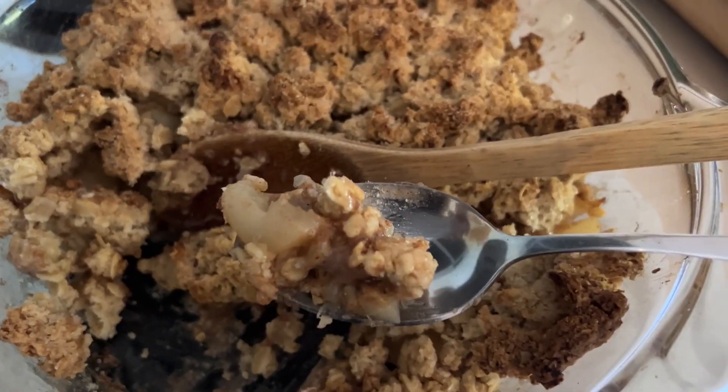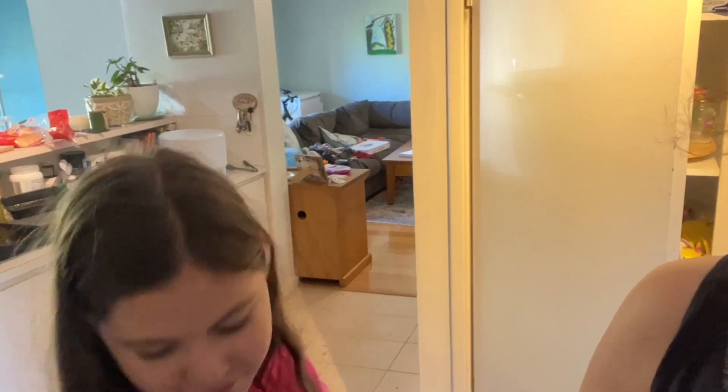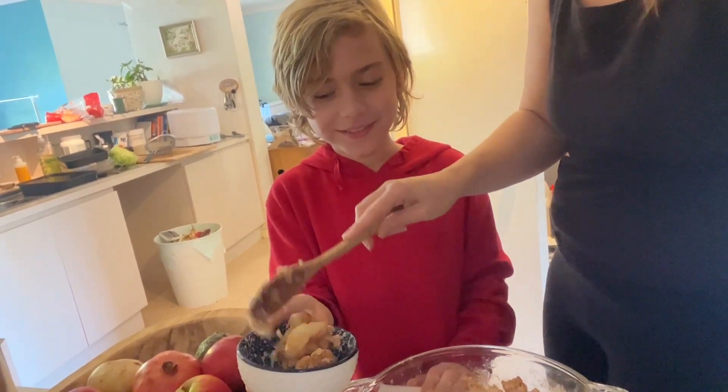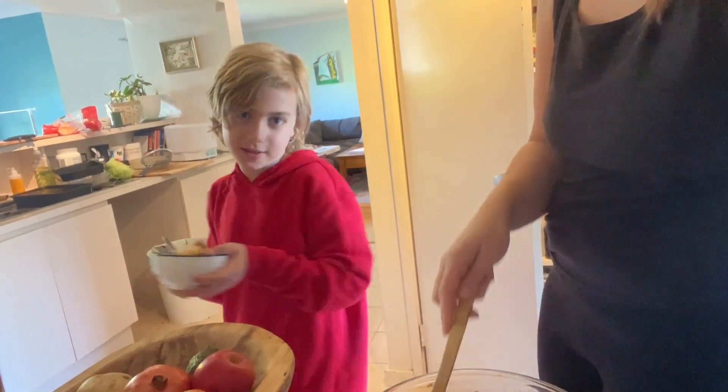The pears are still so juicy. Oh my gosh. I don't even regret breaking my fast for that. Oh my gosh, that was so good to break my fast with — yum! I made it to about 20 hours of fasting, so that's good. Yum, yum. It's mine now — all of this is mine!